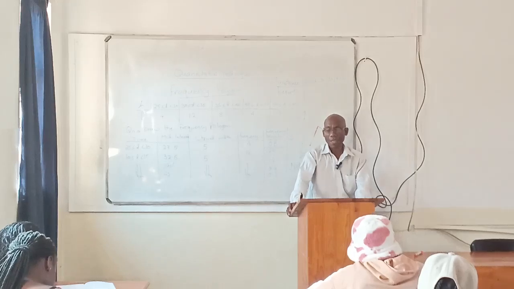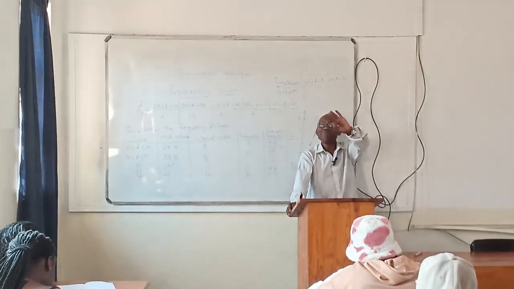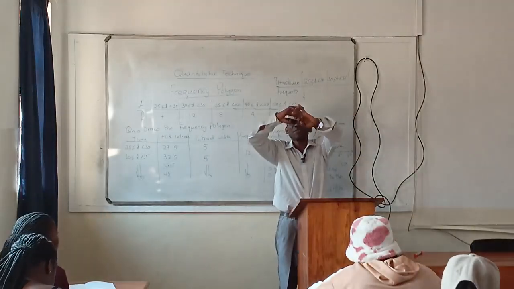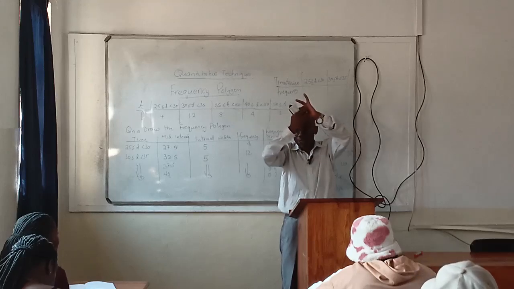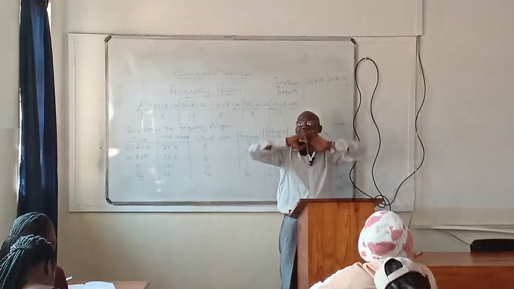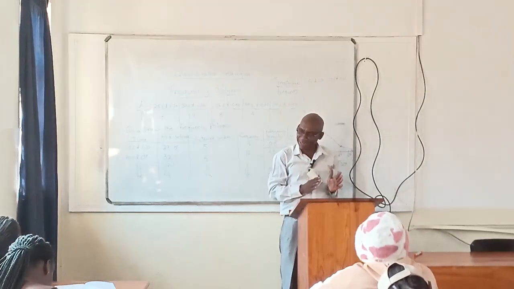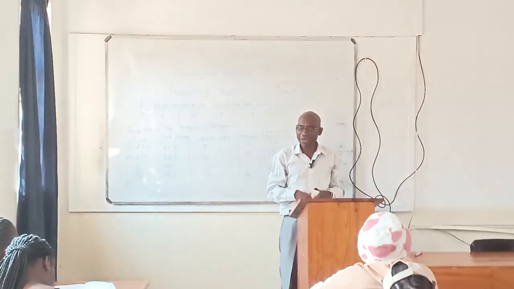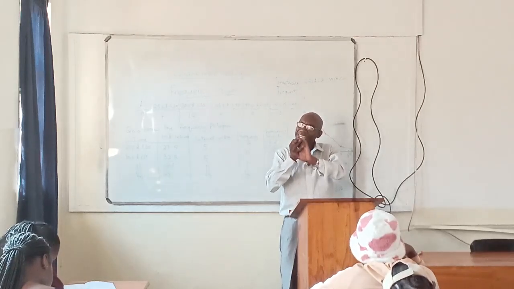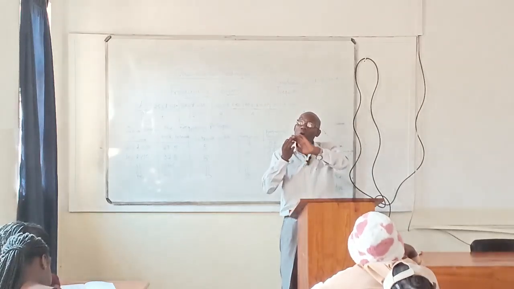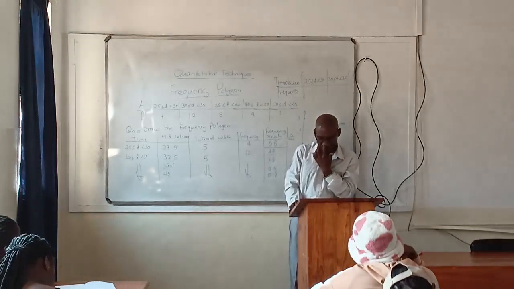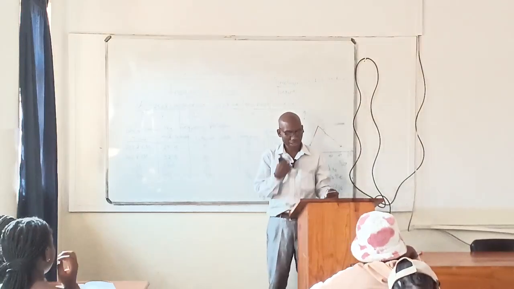Distribution. So the three major types of skewedness are positive skewed, negative skewed, and normal distribution. These are the major ones. Others are just subsidiary, additional, right? But the major ones are the three: positive skewed, negative skewed, and normal distribution. Now, let me define that before we go to the other area.